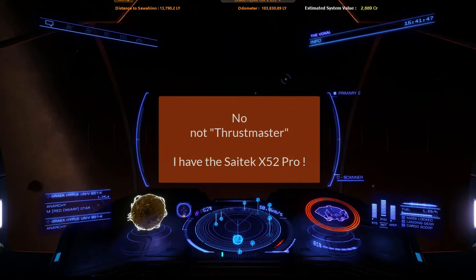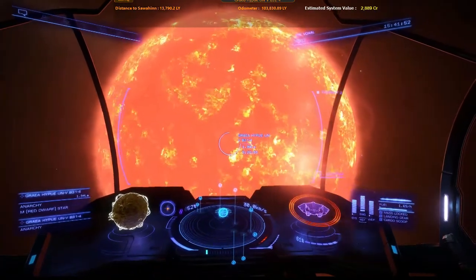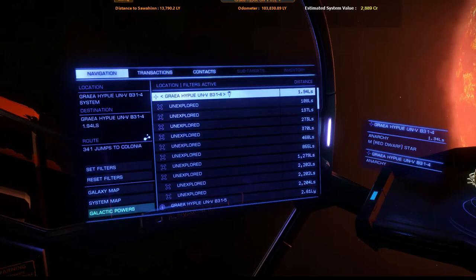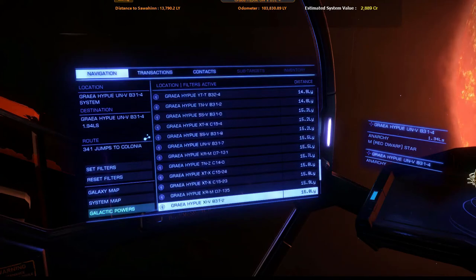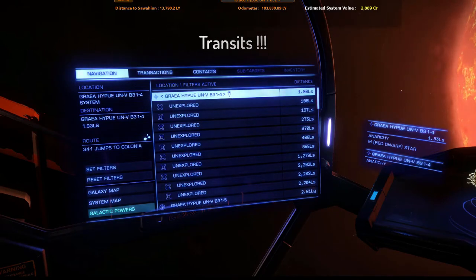All right, so let's take a look over here now and see what our distances are before we do anything else. Okay, so all of those distances are reasonable. I can make all of those inner system, traveling within the system. Sorry, drawing a blank.